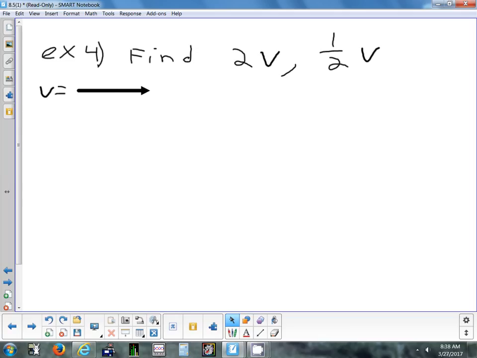So if you really want to do it to scale, all you have to do is take v, make a copy of it, and add it onto the end of v. And v plus v, there's 2v. Not a very convenient way if you had to do like 30v, because then it's going to take a while. In that case, we'd probably just want to work with numbers and write down the answer rather than draw it.